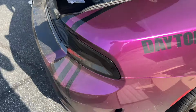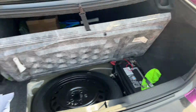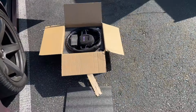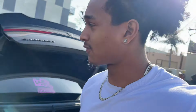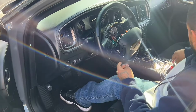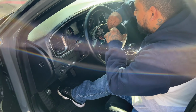Alright, man, I got the homie pulled up for me. So I guess you just gotta disconnect the battery and whatnot, and then do all the rest. I don't really know what to do, but here it is, man. Kind of excited, bro. Look at this weak ass OEM. Is this easy, or is it gonna be a little hot? The wiring, bro. A lot of wiring to redo on this.